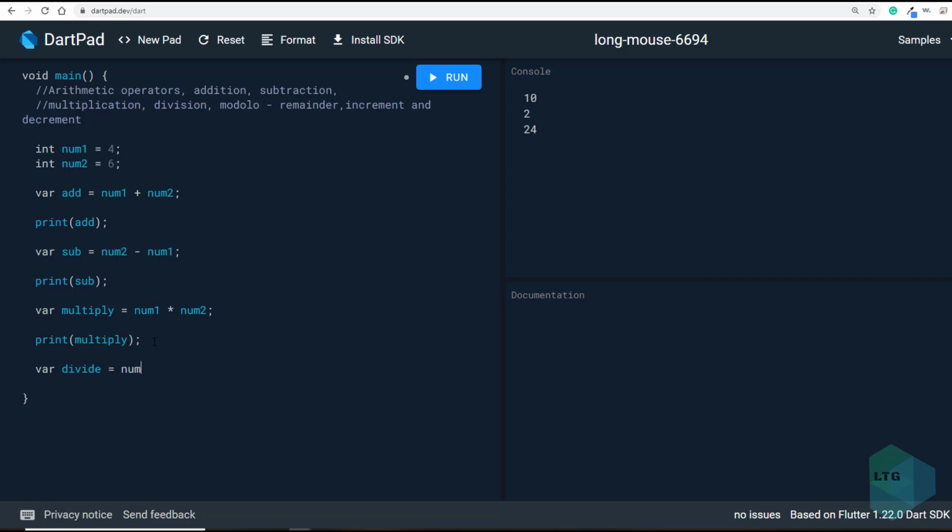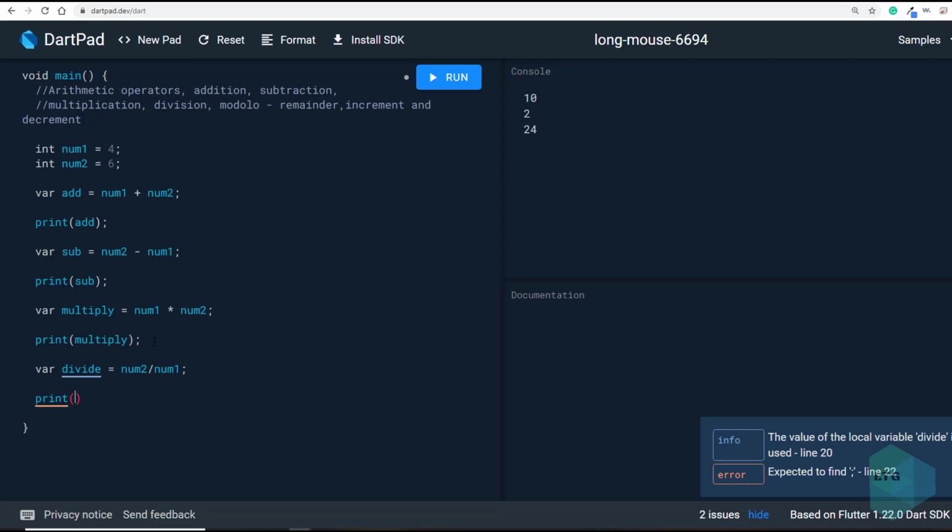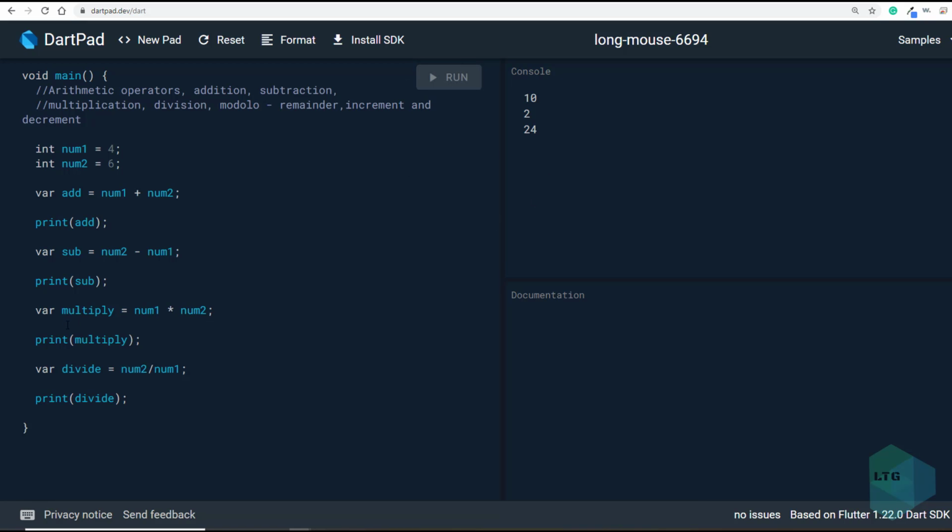So I do this, num2 divided by num1, and then print divide and run. So again, in the multiply example, we had num1, which is number 4, num2, which is number 6, and we multiplied them, stored them in here, and we called it again, and there we go, 24, and this is 1.5.